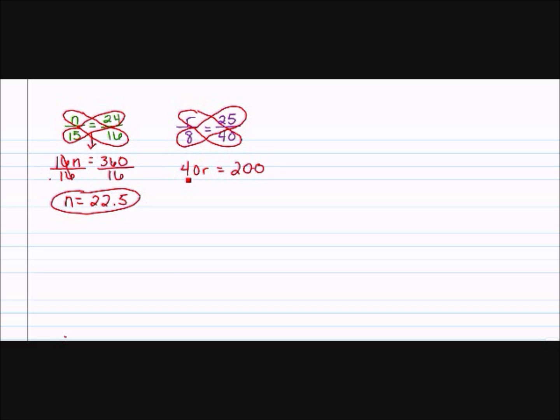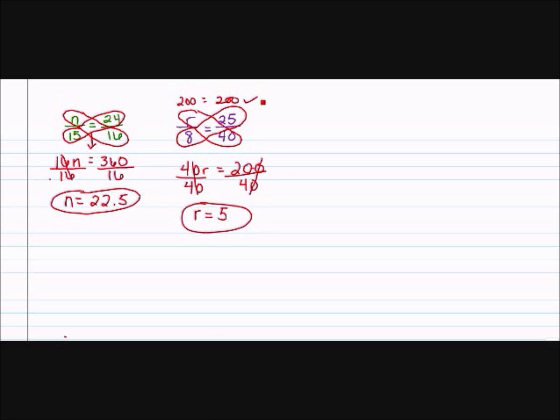Okay, I need to solve for R. So I'm going to divide both sides by 40. That equals 1. R equals, now when dividing all these zeros, I can cancel these zeros out, and 4 goes into 25 times. Because 4 times 20 is 200, and 8 times 25 is 200, and therefore making those two ratios proportions because they are equal to one another.